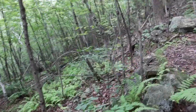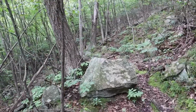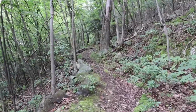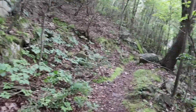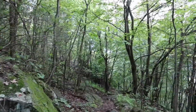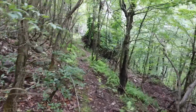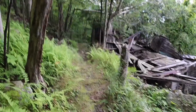I'm just gonna walk up a little bit more. If we don't see anything else from here on, then we're just gonna turn back and continue on following the red markers we was following. So we just turn back, just walking back up to these red markings over here. We're gonna pass all these old remains that we just got done checking out. We're just gonna backtrack where we came from, go right back onto the red markings up here. Passing back this building.